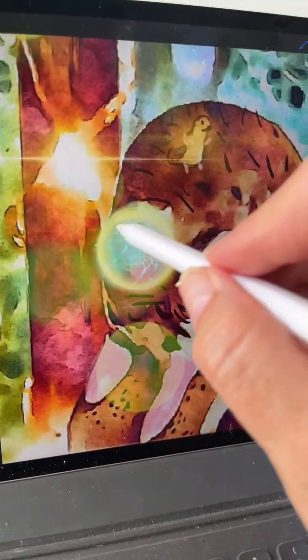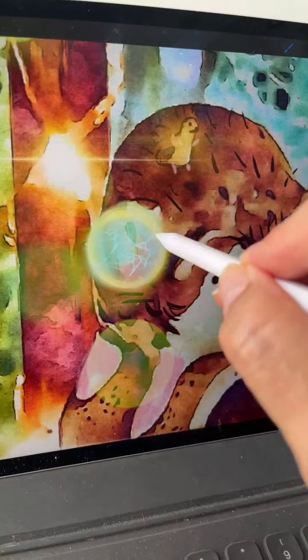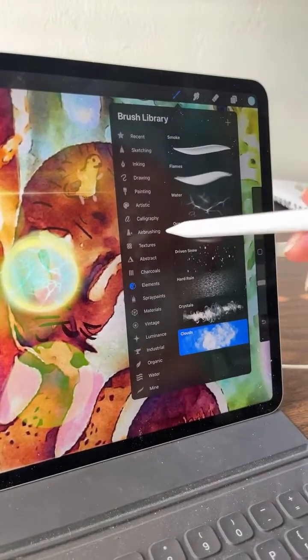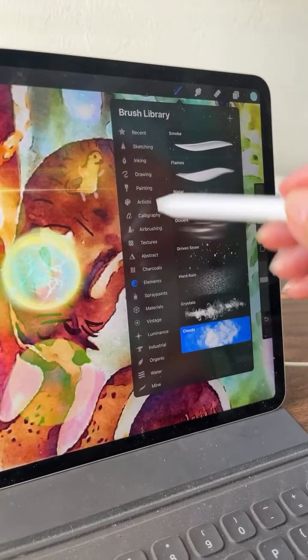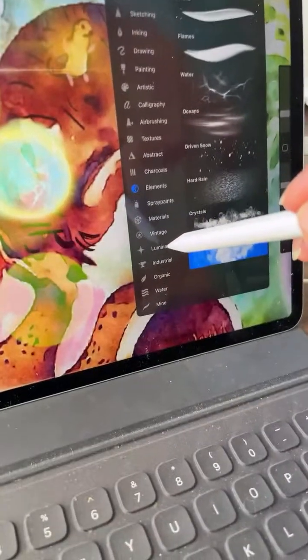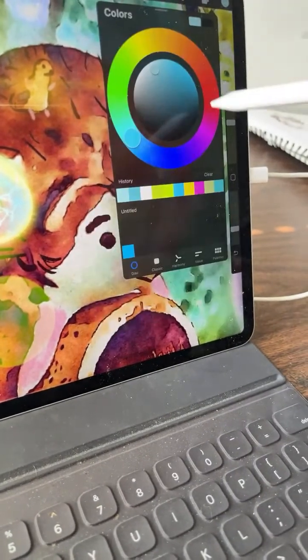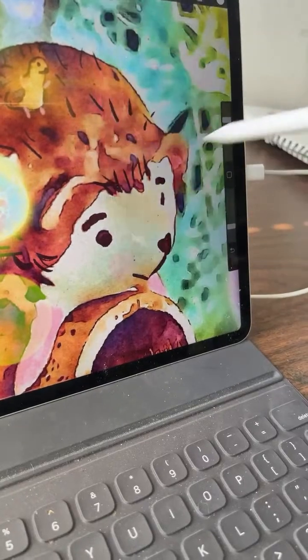This guy up here. A little bit of that. Now I'm gonna come up here. I'm gonna grab luminescence light pen, and I'm gonna take white.